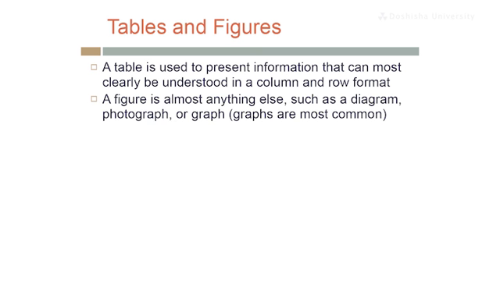A figure, the term figure in scientific writing, basically refers to almost any other thing that's visual, that's not merely paragraphs. So for example, if you drew a diagram, so you used lines and squares and triangles and labels to show how things were set up for something, that would be a diagram. You could label it diagram, but we normally would call it a figure. Maybe you took a photograph of your experimental setup so that you could include it in a laboratory report. You might label that photograph, but more likely in scientific writing, we would just label that as a figure.